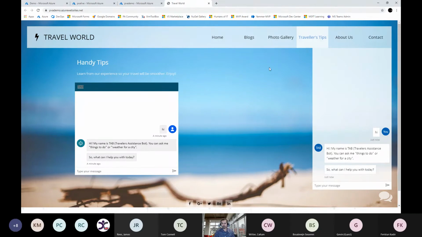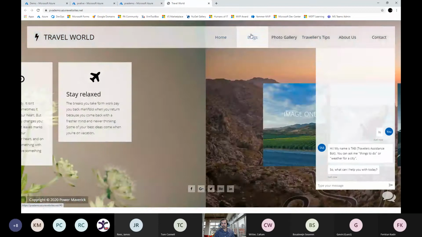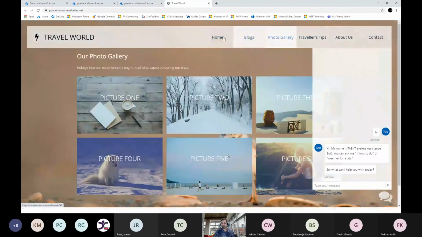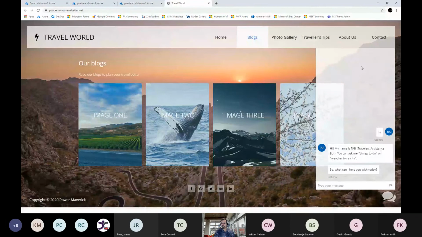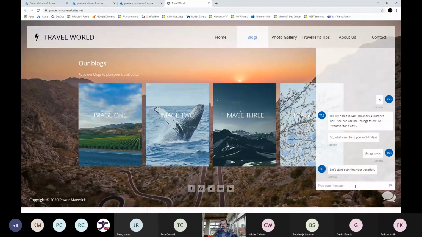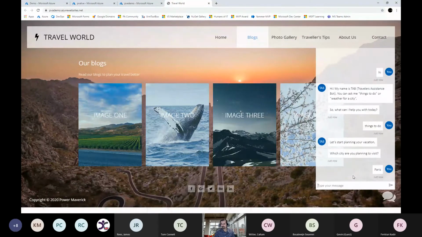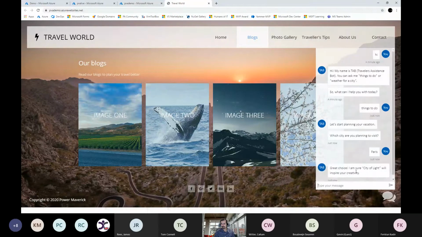So you can interact with the bot, and as you can see, it has this transparency as well. It has a lot of effects. If I say... and it gives me this, I select Paris.